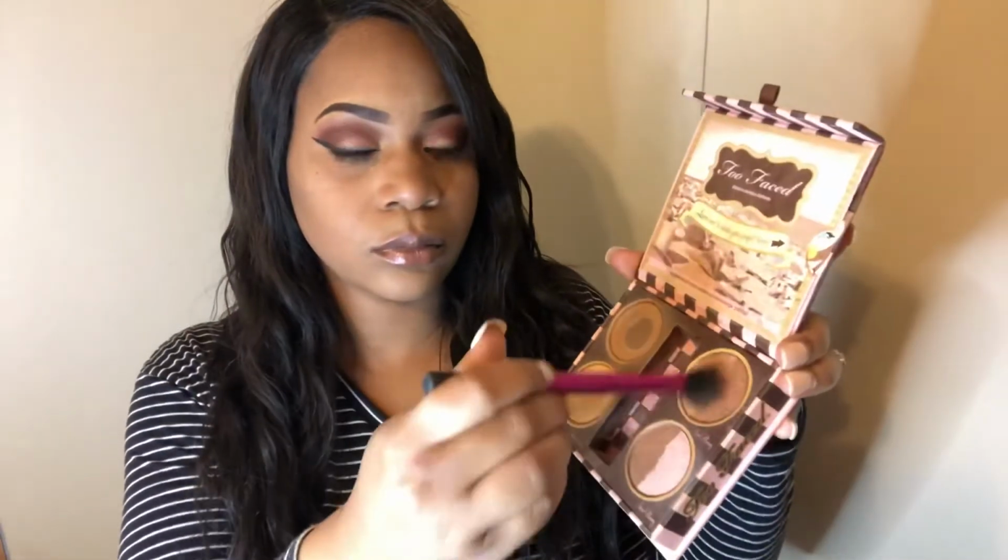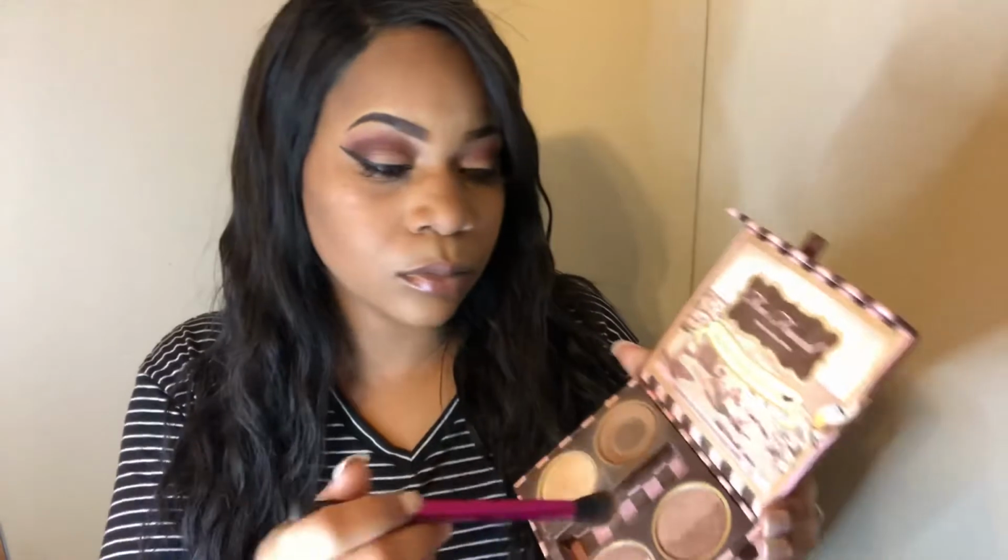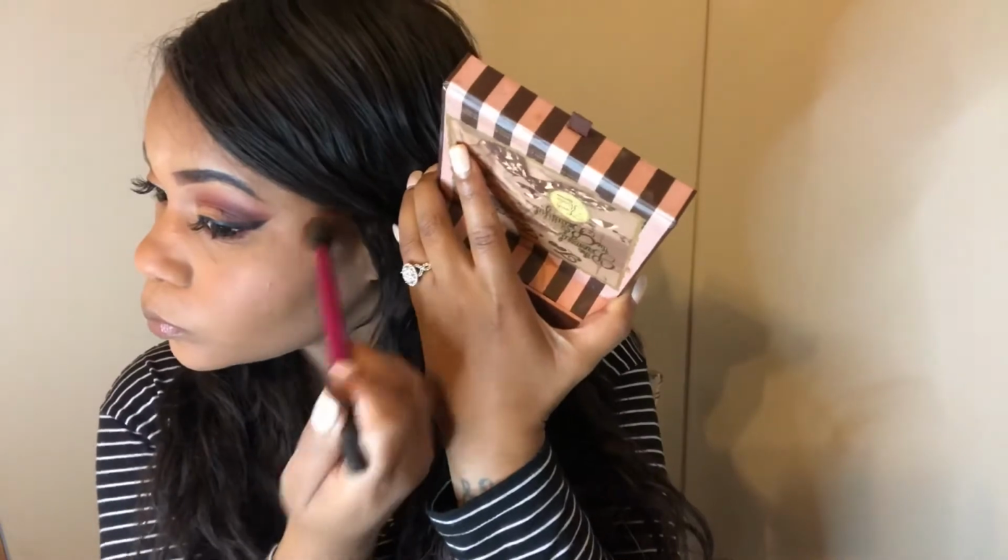Now I am going in to highlight. This is Too Faced, the Bronzed and the Beautiful. I usually use Sun Bunny and I mix it with Snow Bunny. Yeah, so I love that look. So you can do either or. They basically are the same to me, but that's what I'm doing, applying a highlight.